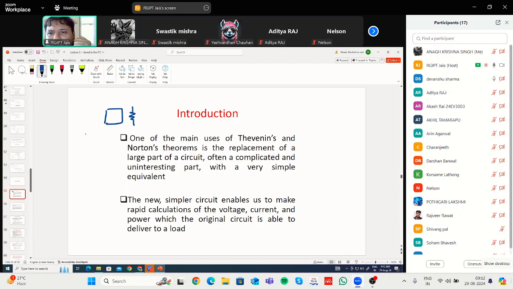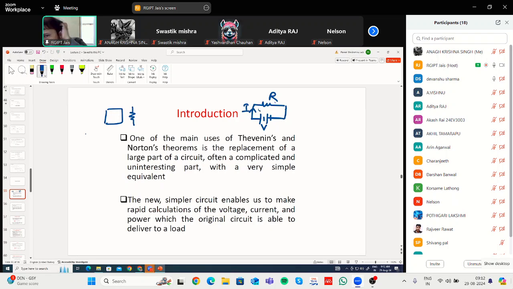And I have already told you that if there is a resistance and there is a voltage source, then current will flow through this. Let us say this is V, this is R. Then power will be consumed by this resistance. What is the power dissipated? VI. Across this resistance, VI power will be dissipated. Again, you can write I as V by R.